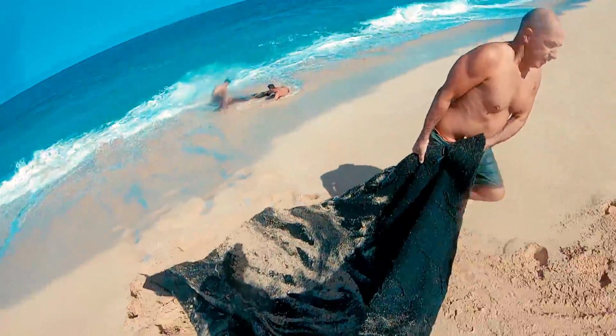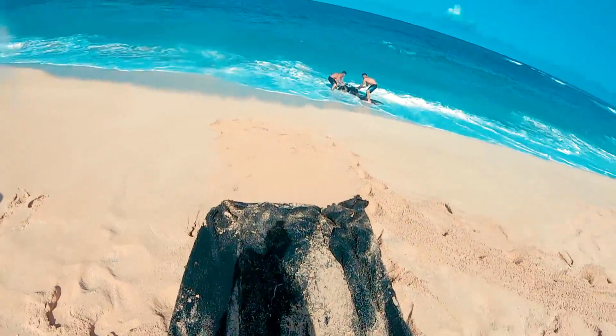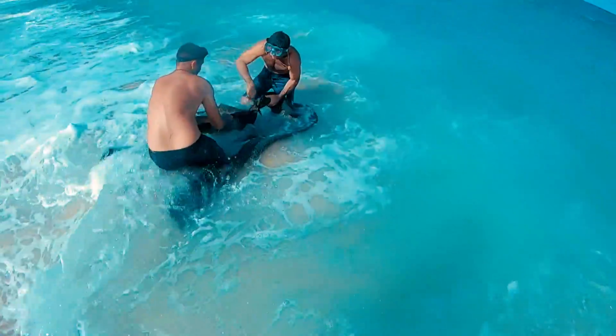So it'll push it out a little bit, but then mostly it's pulling it back down. So we got to get it out away from the water. And then I'm back down there trying to see how I can help these guys. And they're just getting blasted, turned around, but the knife skills are there, so it's coming apart.